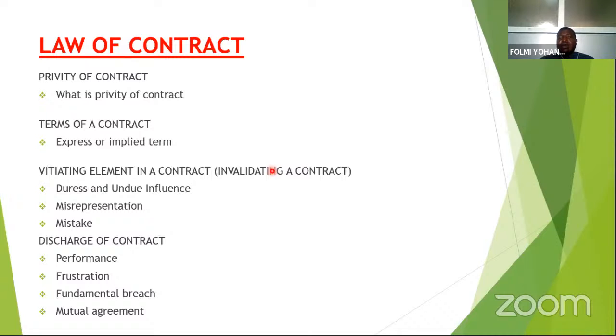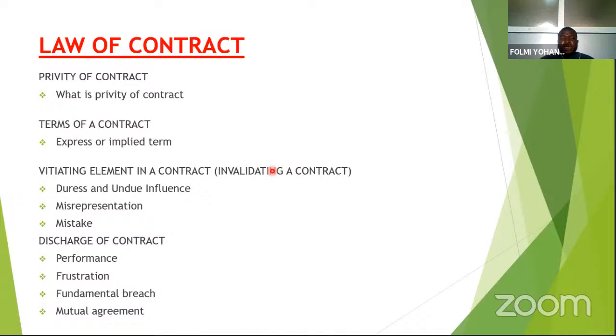It's just one of the exceptions. I just want you to have in mind it's not a general rule that if you are not a party to a contract, you cannot sue. The law has made provision for exceptions. Another exception is interference with contractual rights. Interference with contractual rights is when you enter into a contract with another person and someone else is trying to dissuade that person from carrying out the contract you entered with them. So you can sue the person who is trying to dissuade them. So these are exceptions to privity of contract.